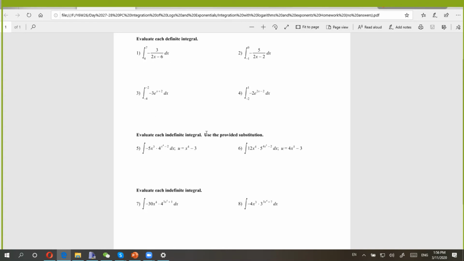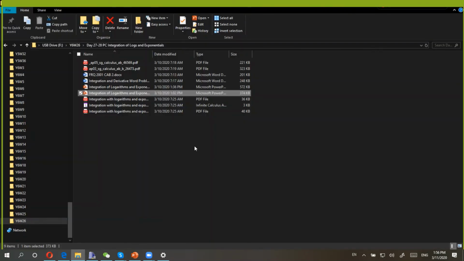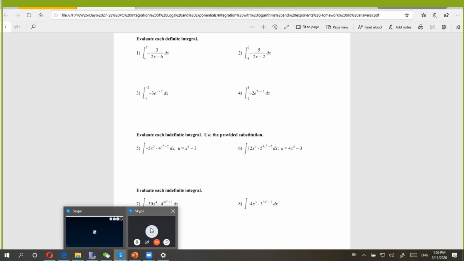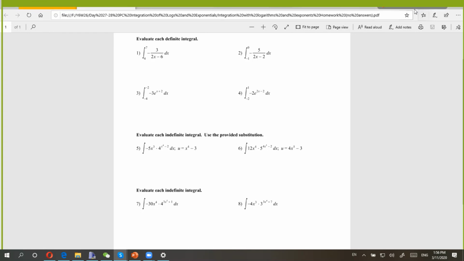So this is your non-word problems. Then you've got another Word document that is excerpts from an AP Calculus exam. But I've cut the parts that we don't know how to do yet. So it's like 2 problems, but you're only doing half the problem. Does this have a document version? It does not, but I can make one. I'll make one and send it to you after this. Okay, thank you. Okay, thanks.